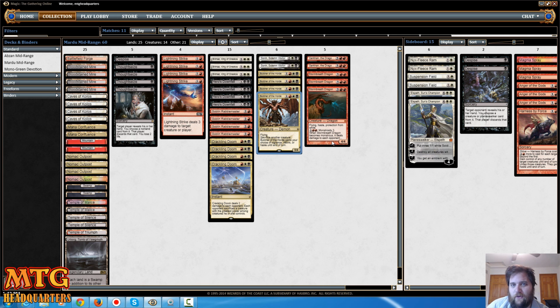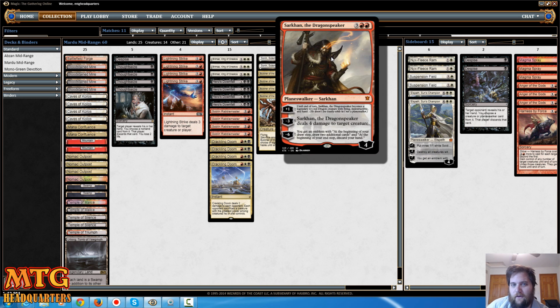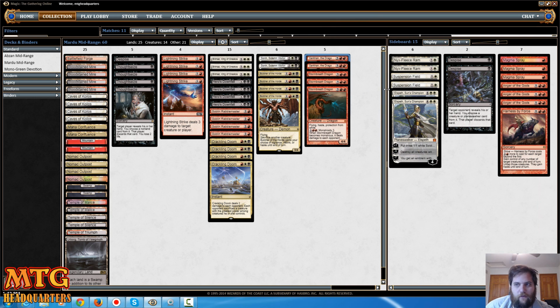And then at the top of your curve, you've got 3 Stormbreath Dragon and 2 Sarkhan, which Sarkhan is basically another Stormbreath Dragon in this deck. I almost never use it to remove things. It's an extremely rare circumstance where I would.